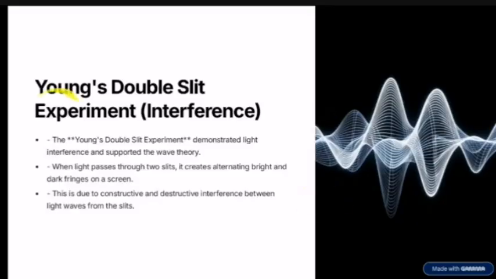So when they shine the light, it would go through. Some of it will bounce off where there's no hole, but once it passes through the holes, the light will come out as circles, wave circles from the two points that are open. There's a point open here, there's another point open here.